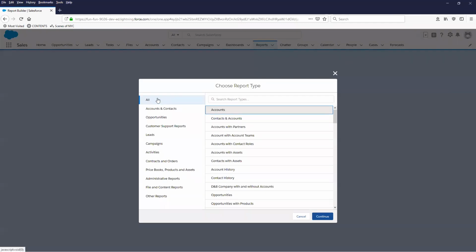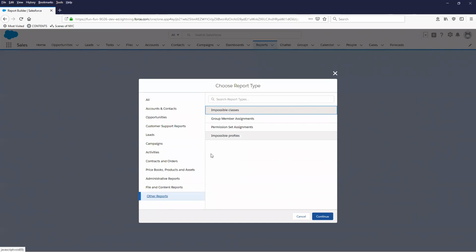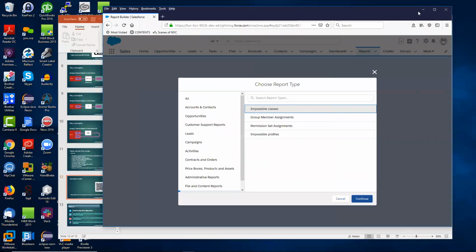Some of the other reports that I implemented, I'm not going to show you right now. If we go to other reports, group member assignments is sort of cool. You can say which users are assigned to which groups. Permission set assignments: you can say what your permission sets are and who they are assigned to. And profiles. So for example, you can do a report on all the profiles in the system and figure out which ones have modify all data, which ones have certain permissions. One thing that we were discussing at London's Calling that might be a fun extension would be to get the profile permissions by user, and that would be a really cool thing to do a report on. So you could say, okay, give me a report and show me, just like that in standard Salesforce reports, which users have modify all data permissions. So those are some of the kinds of reports that you can do with this technology.